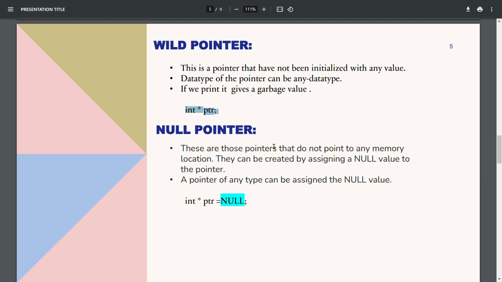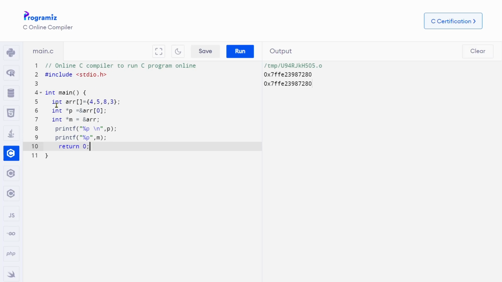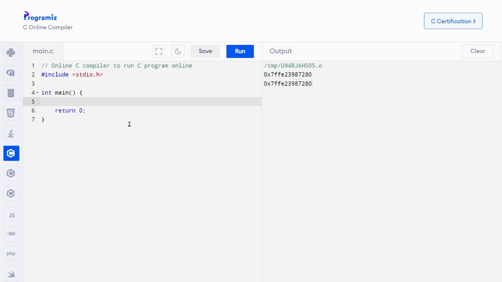Let's go and see. Here int a equal to 2, int star p as a pointer, but here I am not initializing it with any value. I can remove this also because I am not initializing it with any value.